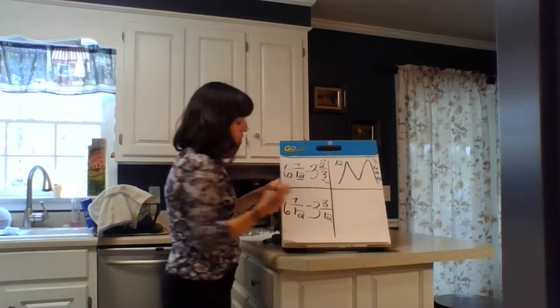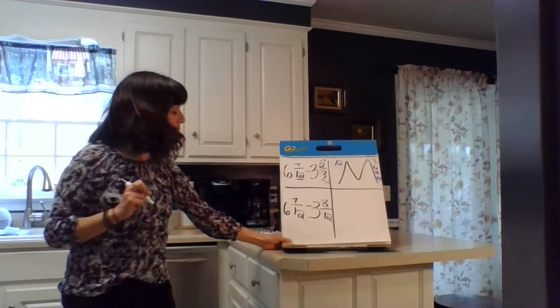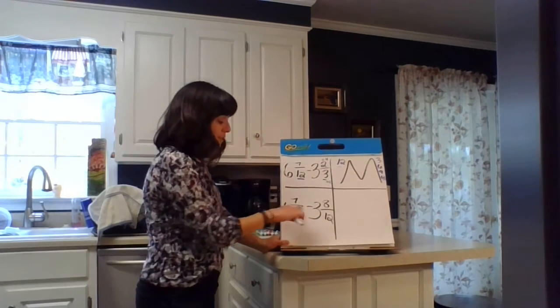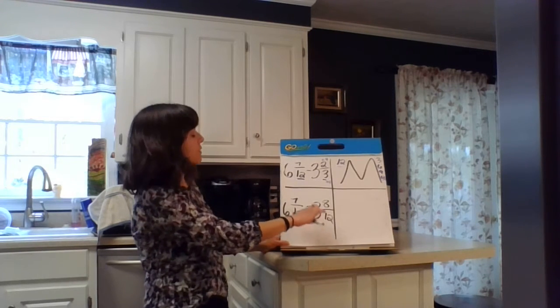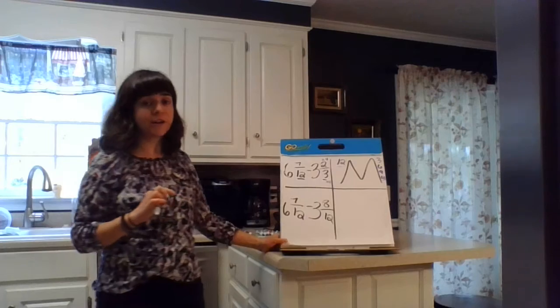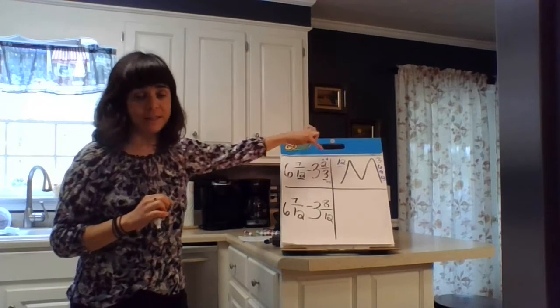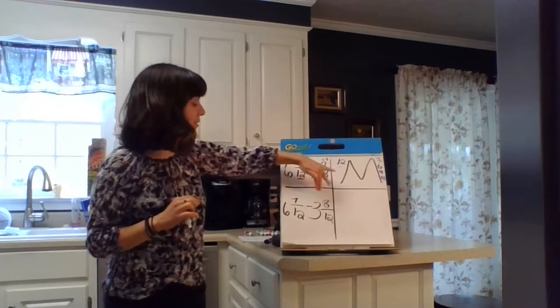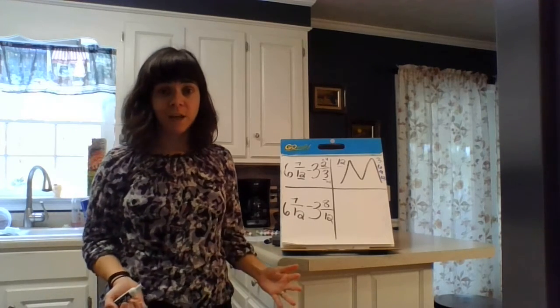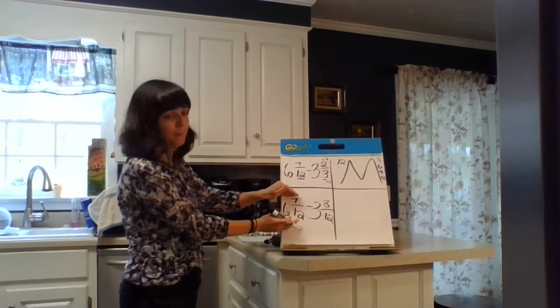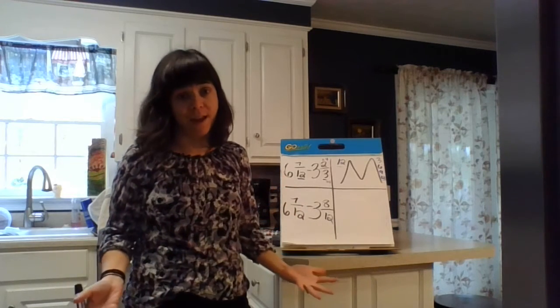So then you get into a weird situation with this problem, where if I'm going to subtract, I would start with the whole numbers, and that's going to be fine. But then when I try to subtract my numerators, the first one is smaller than the second one. And if I say 7 minus 8, I'm going to have a negative numerator. And I don't want any negatives in this problem because this first amount is larger. There shouldn't be a negative.